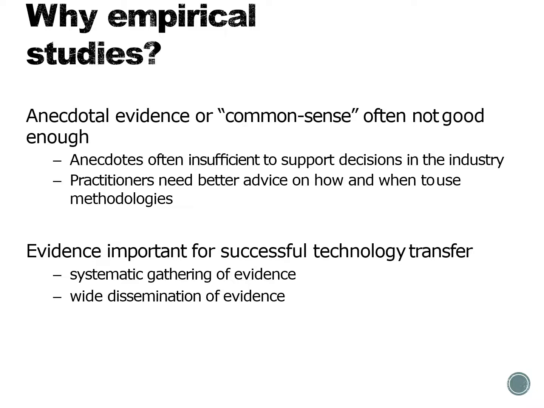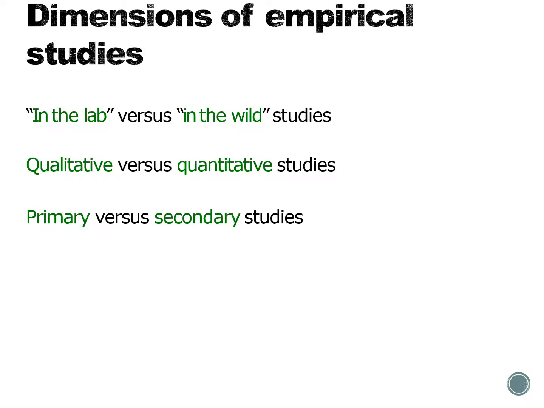So with the gathering of the evidence and understanding what happens, it's also really important to understand the scope and generalizability of what we can do. And of course, because we are talking about wildly different things, there's basically in vivo versus in vitro, in the lab versus in the wild, or qualitative versus quantitative studies, meaning that we are having a few quality measurements or a number of statistical measurements, or we are doing primary studies versus secondary studies.